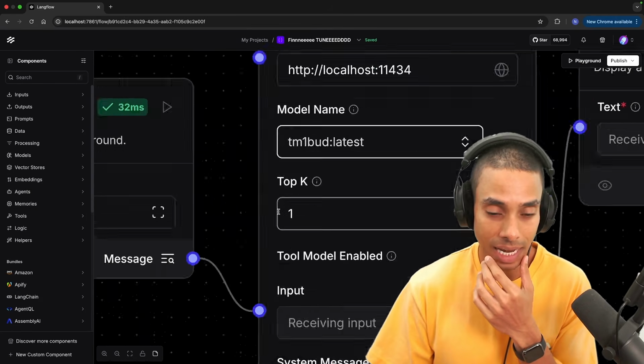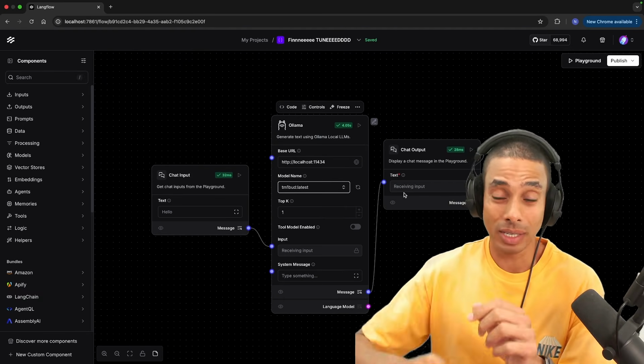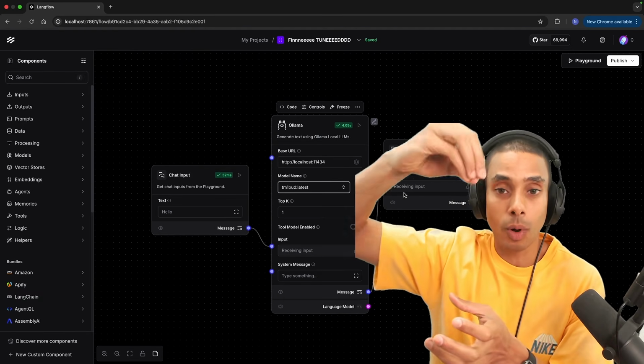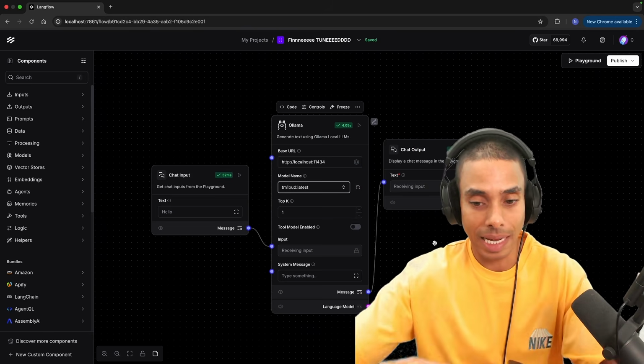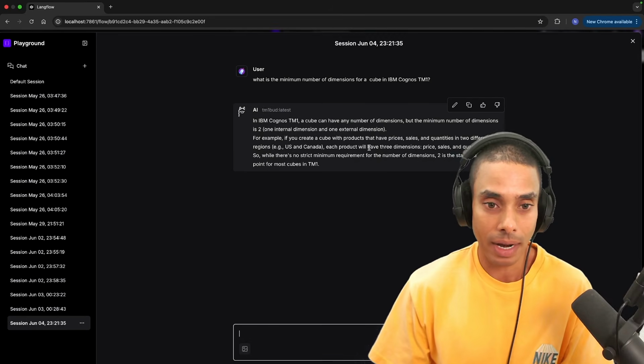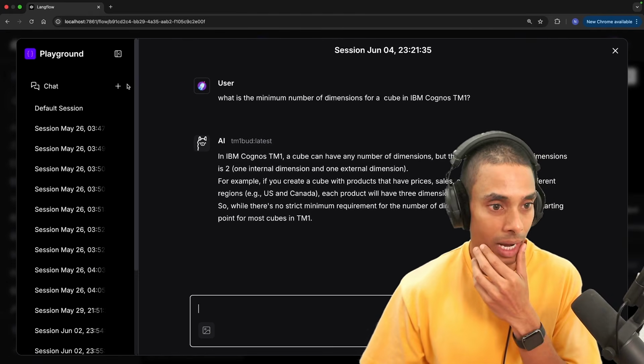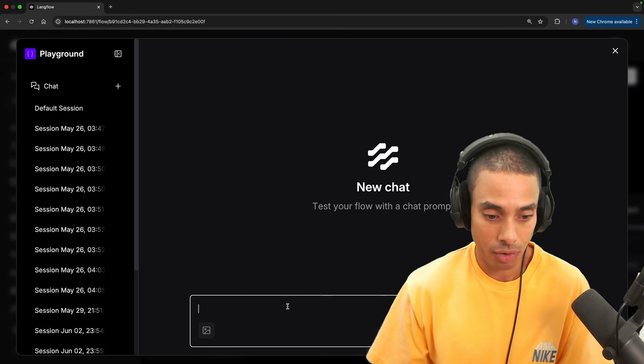And keep in mind, I've got top k equal to 1, which effectively means that we're going to be using greedy decoding. So we're going to be selecting the next most probable token. So a little bit less random or stochastic. If we now hit the playground, we've got our prompts up here. Let's make this a little bit bigger, shall we? That's a bit better. Okay, so if we create a new chat, let's run through our baseline prompts.